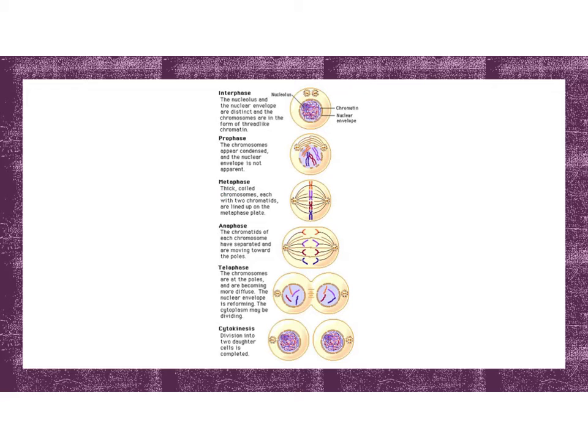At metaphase, the chromosomes line up in the middle of the cell. In anaphase, the chromosomes pull apart into each sister chromatid. And in telophase, the nuclear envelope forms around each set of chromosomes, and now it's relaxed into just DNA. And then finally, that last step, we're going to talk about it on the next slide. It's cytokinesis, and so that's when the cells pinch off and you get 2 new daughter cells.